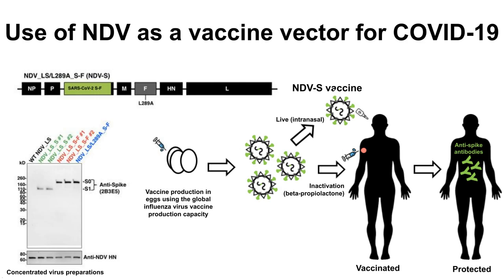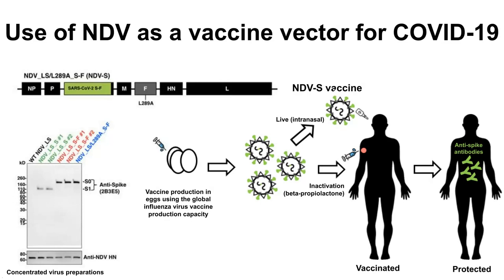Well, so how do we do that? Newcastle disease virus has a genome that contains all the viral proteins. What we do is insert into the genome of the virus a new transcriptional unit corresponding to the SARS coronavirus spike protein. And we have these stabilizing mutations that I mentioned before, that we know will increase immunogenicity: removal of the cleavage site, as well as introduction of prolines to stabilize it.